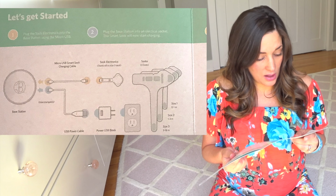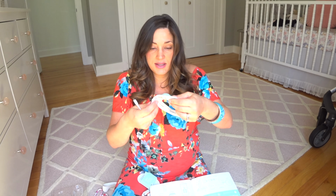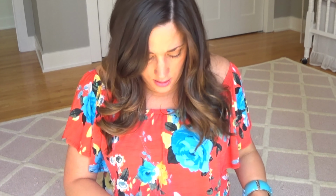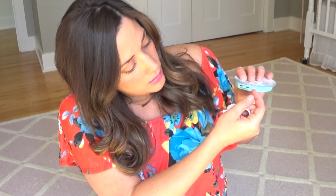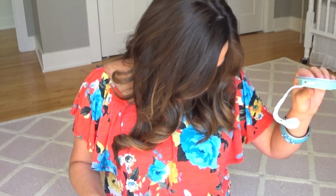Step 1, plug the sock electronics into the base station using the micro USB. So this is the micro USB. Oh, I guess the sock electronic is in here. So you'll see there's a little place to plug that in. And then you plug the other one. Oh, there's a little pull thing to take off, and it says plug the other one in here. So that is step 1.